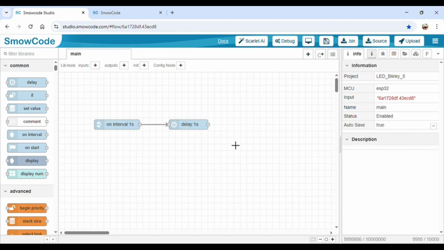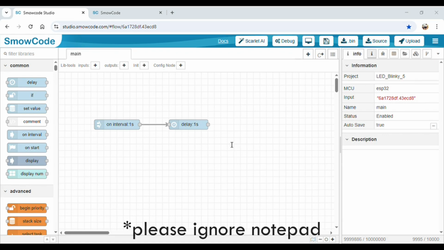So we've covered how Smowcode was founded. We've covered what is Smowcode and why Smowcode, and let's see the idea of Smowcode. So how you have to use Smowcode is you have an idea, okay? You have an idea, and you have to first capture. Wait, let me just open Notepad for now. So you have an idea.